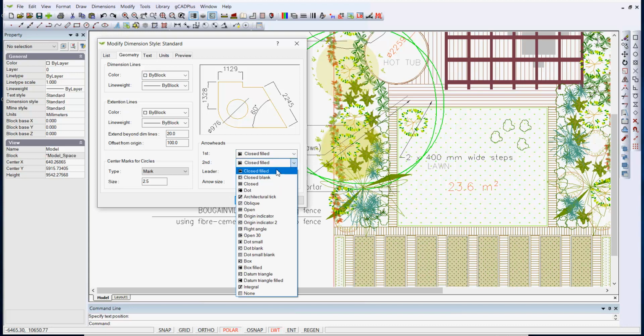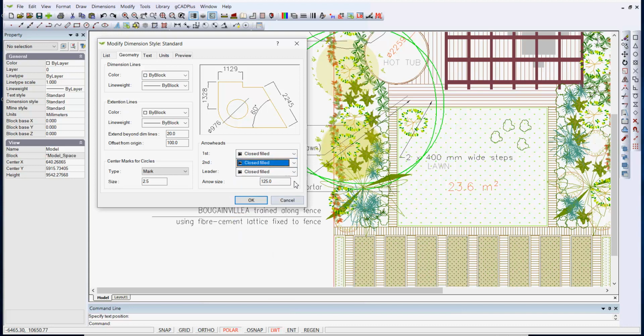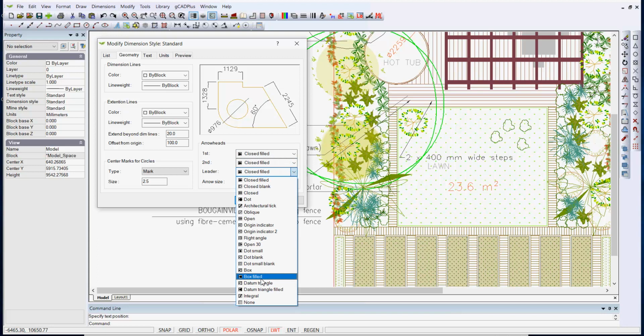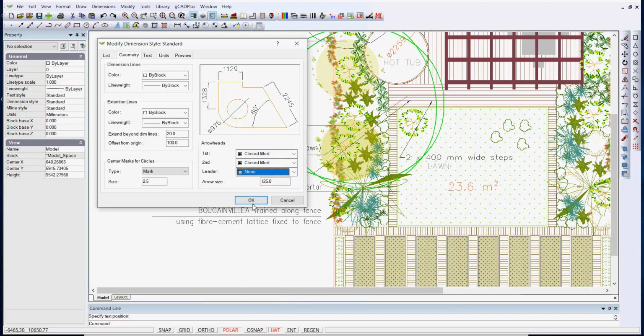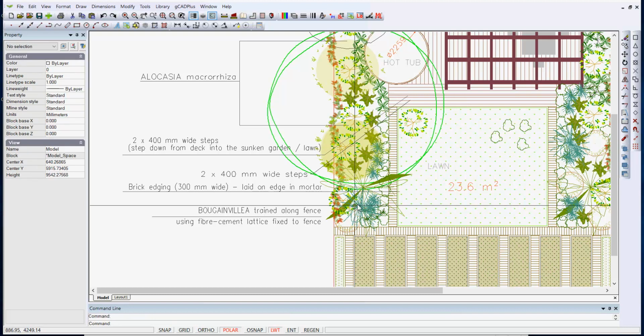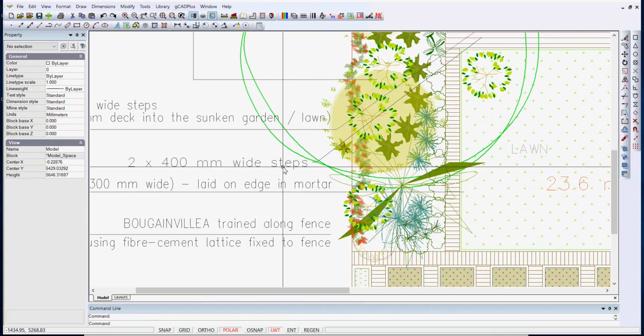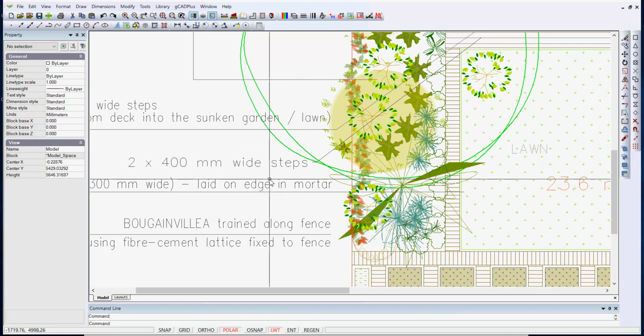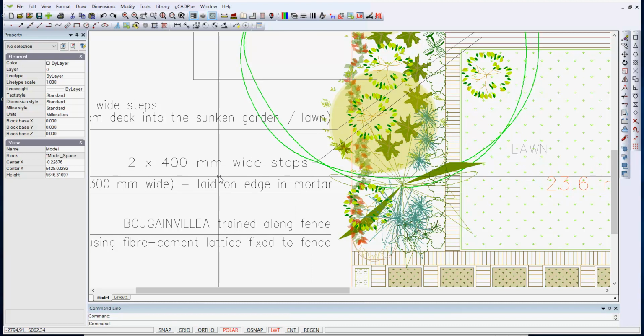I actually want to go back, don't I? I picked the wrong setting. I say none. Now those arrowheads disappear. So we have a leader now where we can move things around really nicely. So some of the little tools that help you draft in a comfortable environment hopefully have been demonstrated.